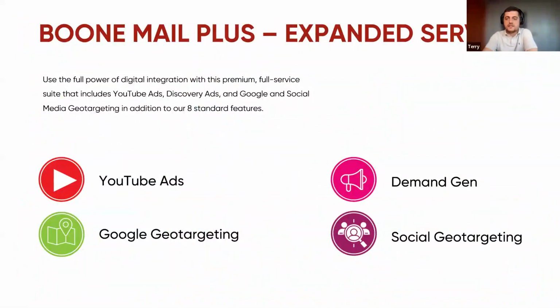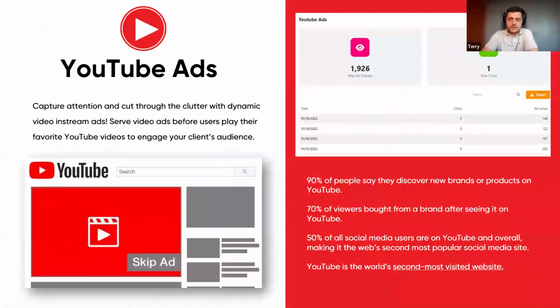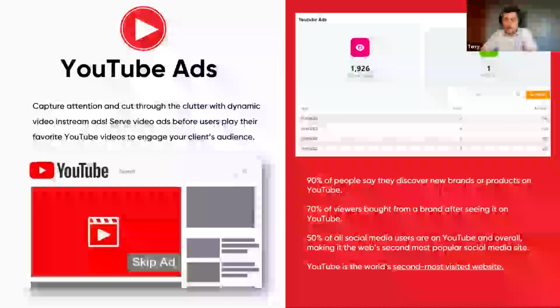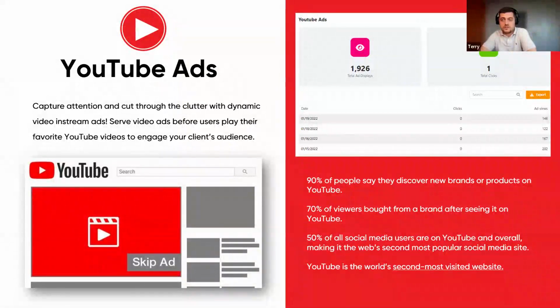So we can actually run ads on YouTube, which will start before the video, in the middle of the video. We normally recommend them being 15 to 30 seconds long, kind of short, sweet, to the point. Really great way to create awareness around your organization and explain exactly what you do and how you actually benefit and where their donations would go.